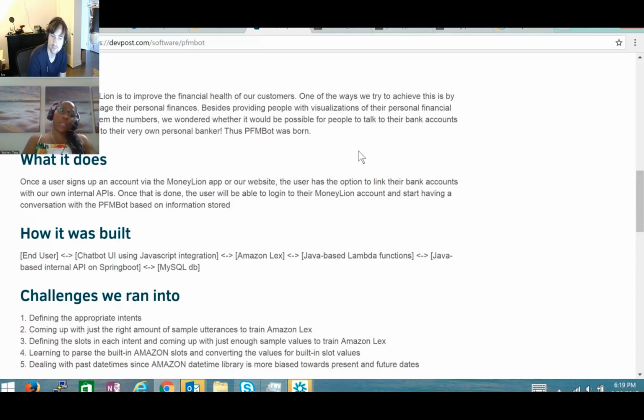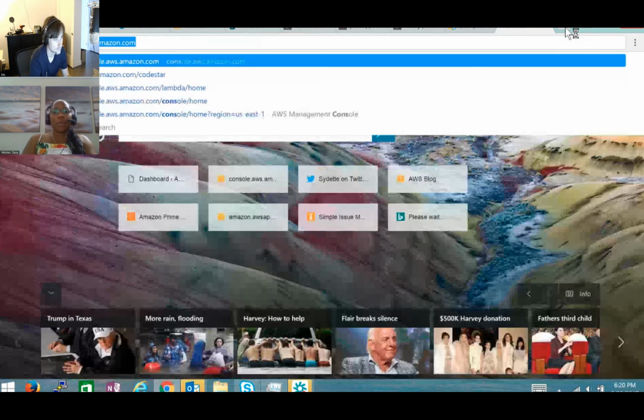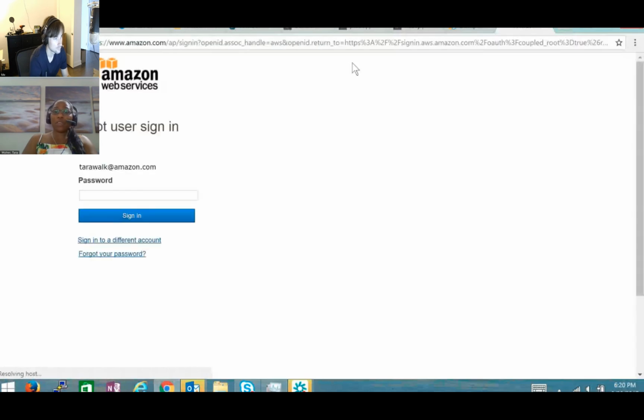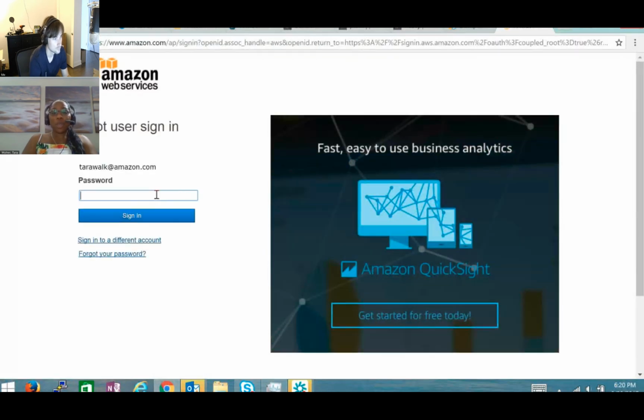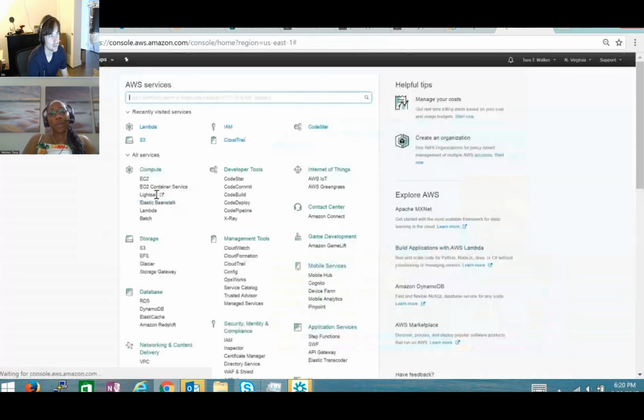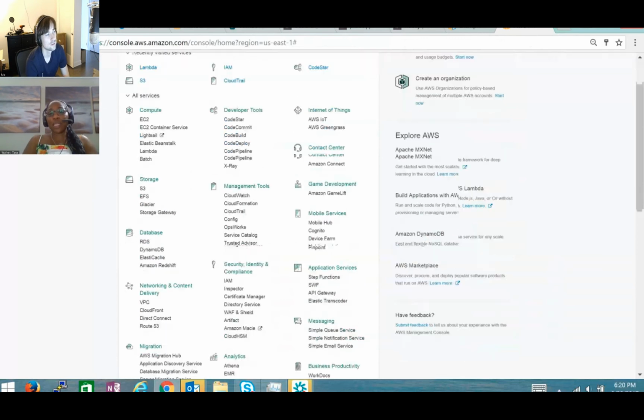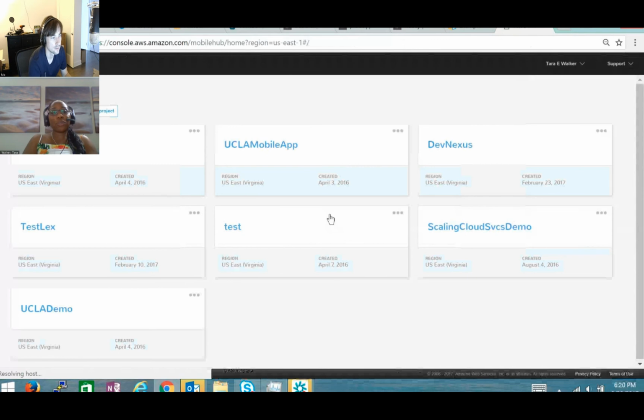If you just want to get started, just off the rip, you have no clue how to start integrating Lex with your mobile app, you absolutely can go to Mobile Hub. I don't know if everyone is familiar with Mobile Hub, but if you go to Mobile Hub, I literally just click and point around. As you can see, I'm not logged in, so luckily you can't see that. But if you go to Mobile Hub here, I just click and point and say that I want voice integration or bot integration or whatever I want here, and it actually will do this.